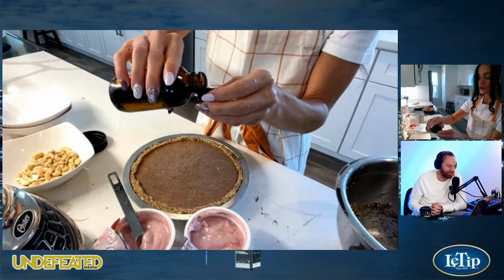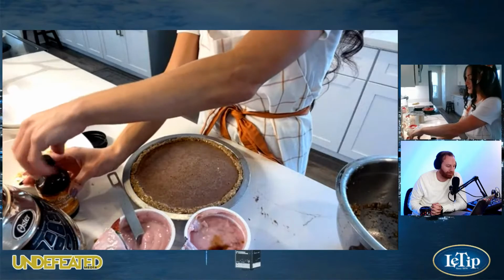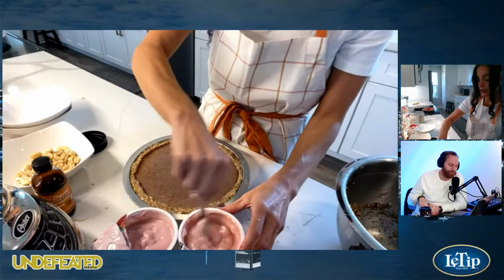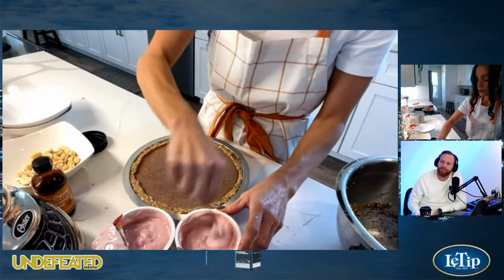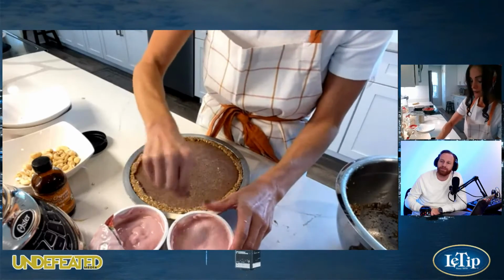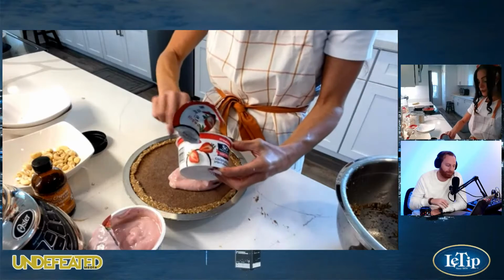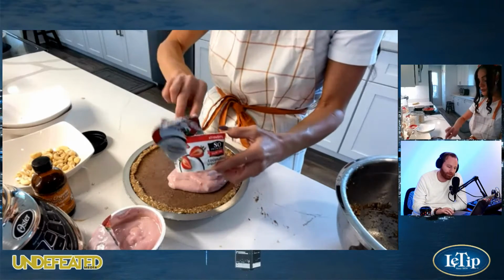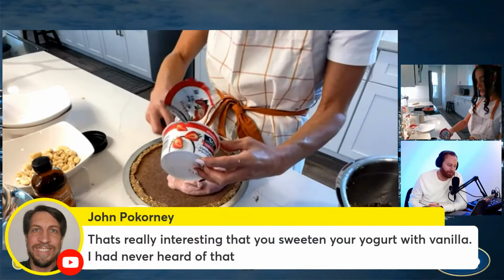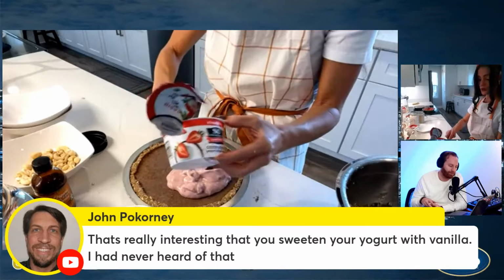And you can opt out. You don't have to use vanilla extract, but I love it because it really builds the flavor and makes it sweet. And then these both are going to be combined as topping. And for the sake of saving time, I already diced up fresh strawberries. Use fresh berries if you do anything at all as far as fruit when you make this recipe, it just goes better. Even though frozen berries or frozen food technically is preserved right away, so it's more nutrient rich, this goes very well with the fresh.